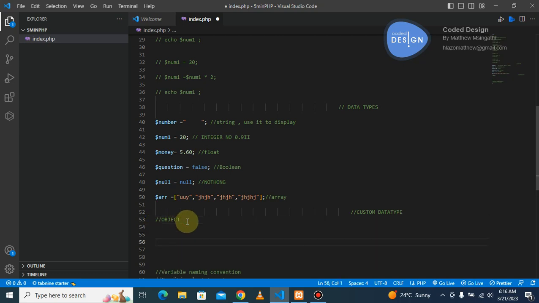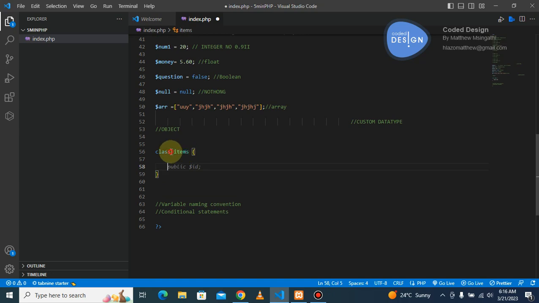In a programming language, you can create your own data type, which will be, let's say, class items. Say that we are working in an e-commerce system where there are items to be sold. So as you can see, I'm declaring this type, now I'm creating it. And then how can I use this type just like these ones?